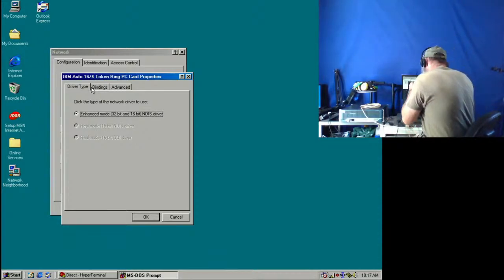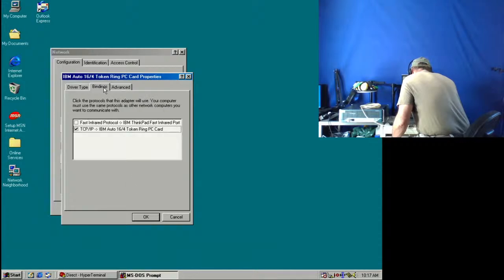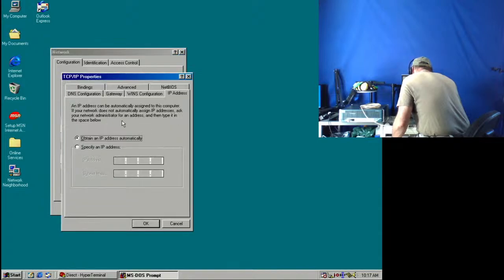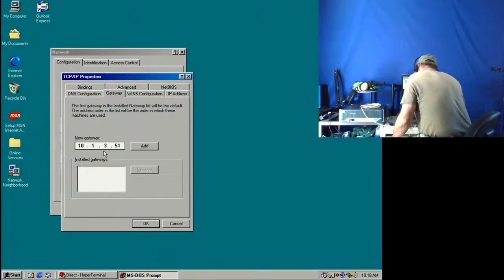Of course, DHCP. Okay. Now the bindings. That's even interesting that we have that fast ether infrared protocol, John. Okay. Okay, and that was looking at the adapter. I actually want to look at the TCP. Okay, so this is set up to automatically detect address. We're gonna countermand. We're gonna give the address of that gateway.